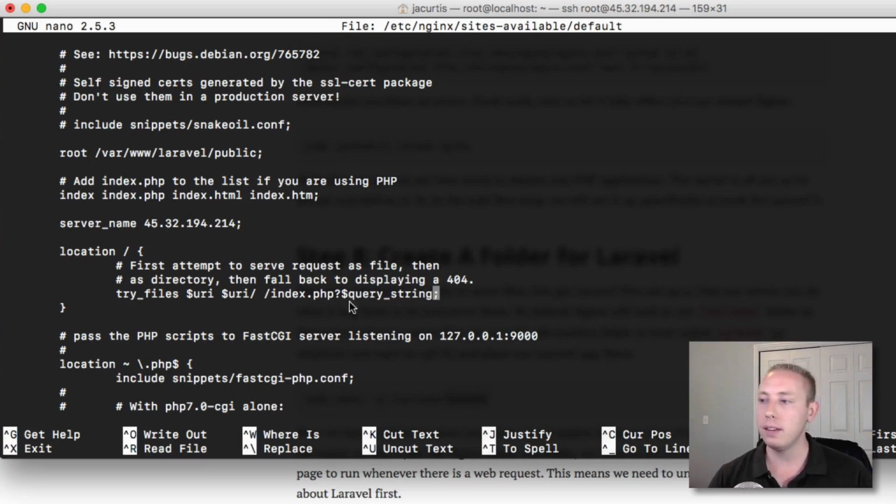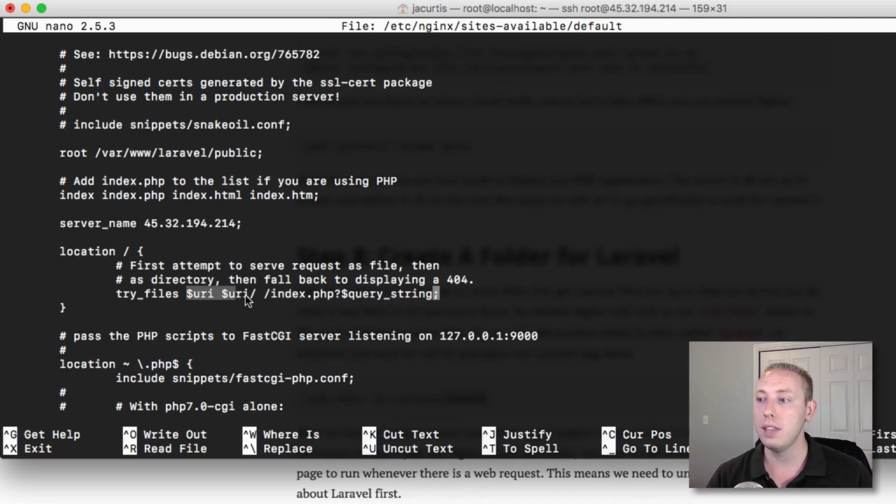And basically what this does is whenever you try to go to, let's say, your domain /Alex, right? Well, it's going to first of all look for a file called alex.php, HTML, all that. If it can't find that, then it's going to look for a folder called Alex. And if it finds that folder, then it will go back and look for the HTML, .php, all that stuff. So it'll go through that process. And if it doesn't find that, then it will just send it to our index.php with all the query parameters on there as well. Okay, that's basically what we're telling it to do here.